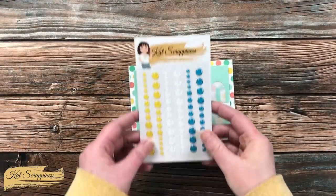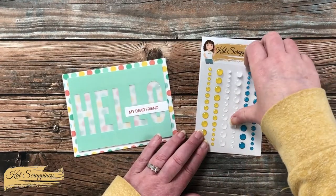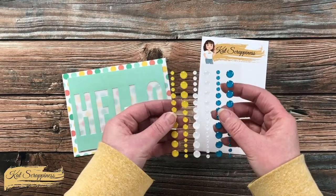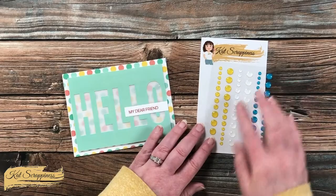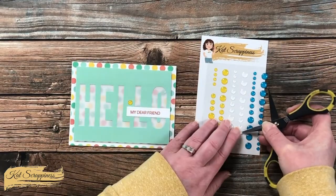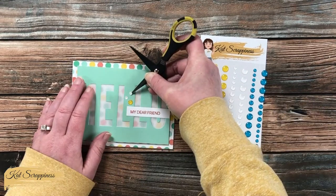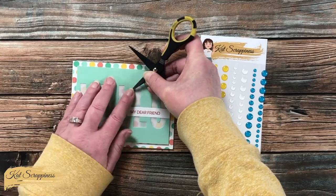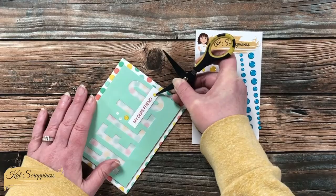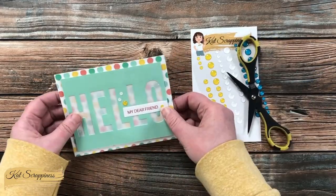You know my cards need a little bling, so I brought in those enamel dots. I'm going to be using the yellow and white to match the color of the paper in the background. I just love how these are different — it's not a solid or matte enamel dot, it's almost like a clear enamel dot with color in the background — so fun! I ended up adding five of these to my card front, and off screen I took those scraps I mentioned earlier and decorated the inside of the card. Here are a few close-up looks.